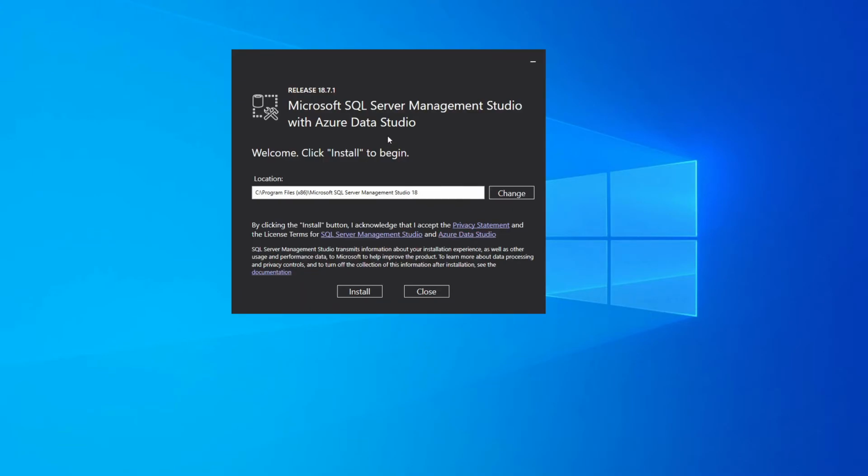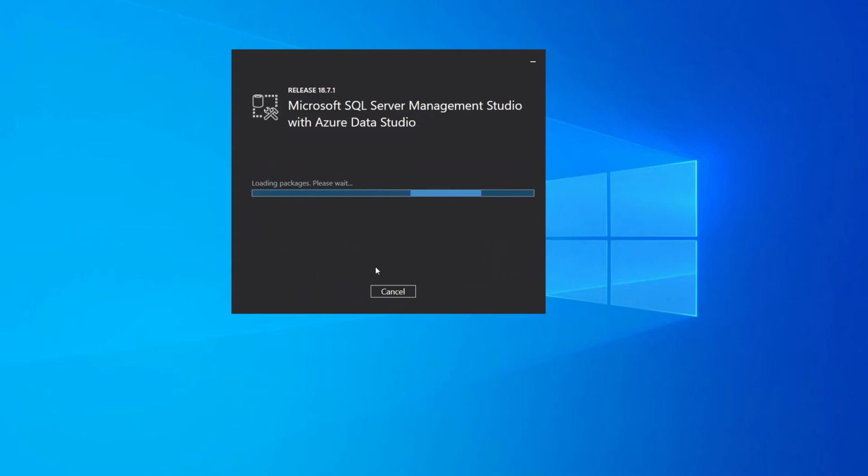As you can see, this is the screen that comes up. I'm happy to leave the SQL Server Management Studio in its default location. So I'm just going to click on install.